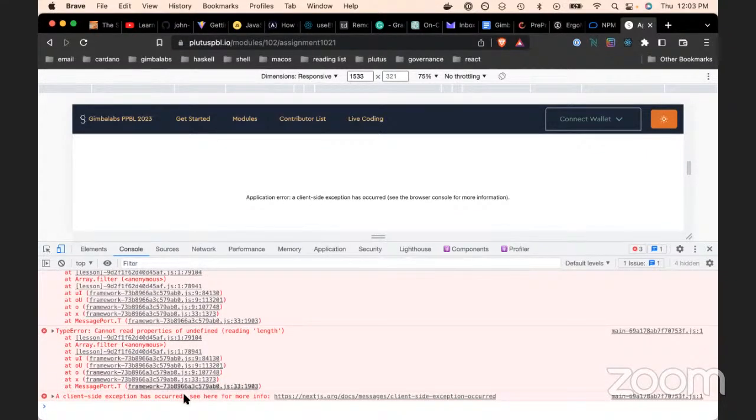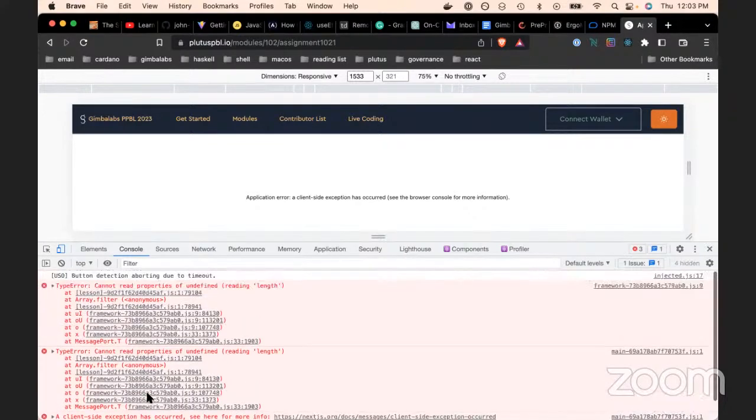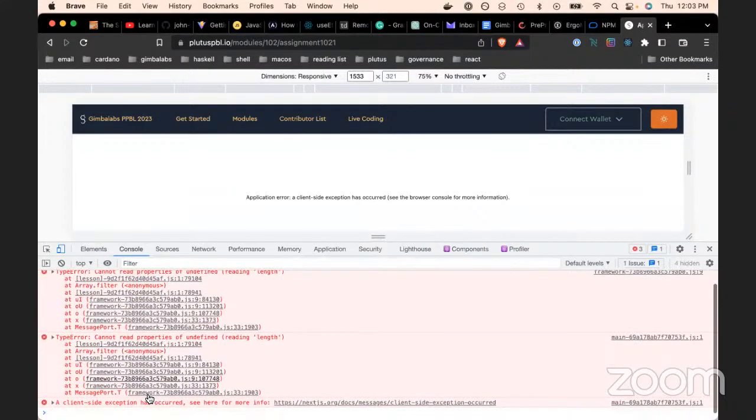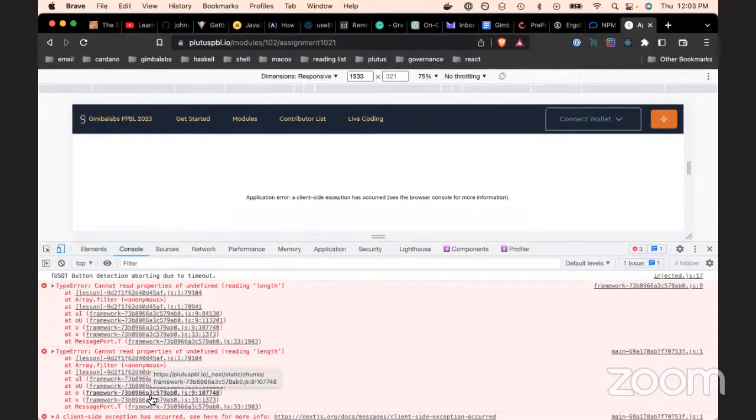A few people from the previous iteration of PPBL started thinking about this concept of a Plutus puzzle. This assignment right here is a first test example of how we can combine on-chain queries with automated checks for mastery.